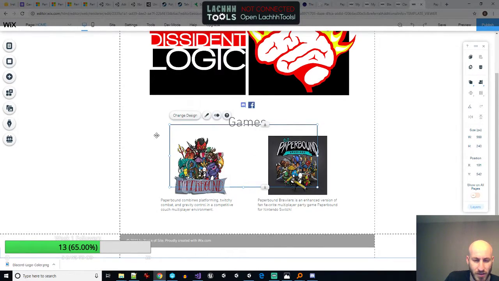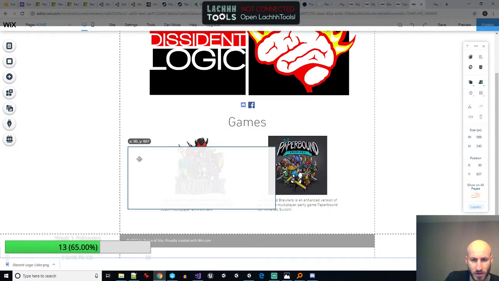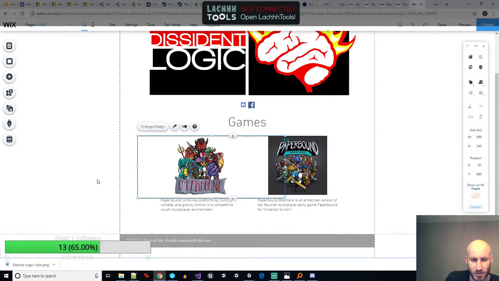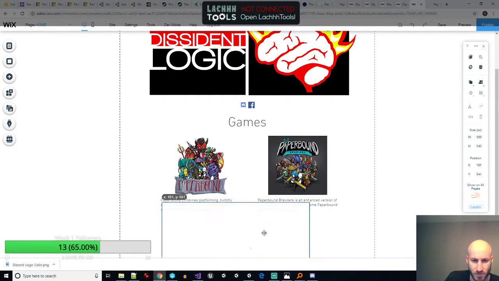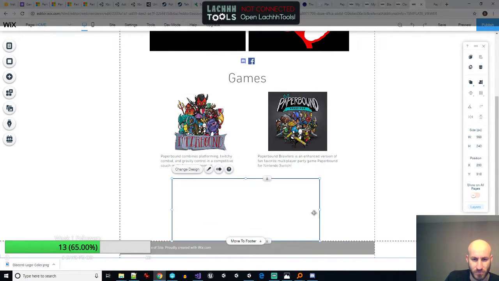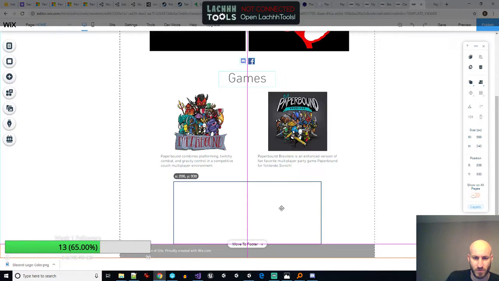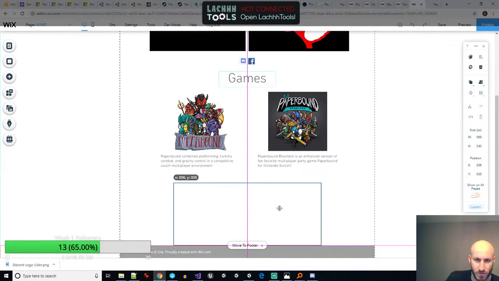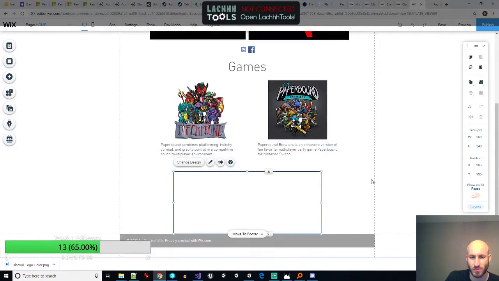Move it back. I don't think the games need a box. Oh, that's so sweet how it moved that down for me. I don't know if I want to put contact way at the bottom, like, don't want to hide it.